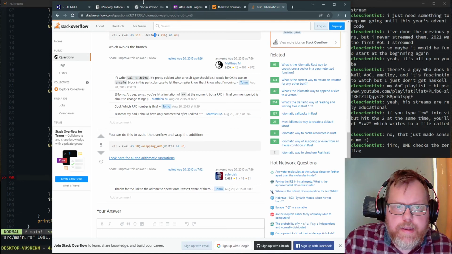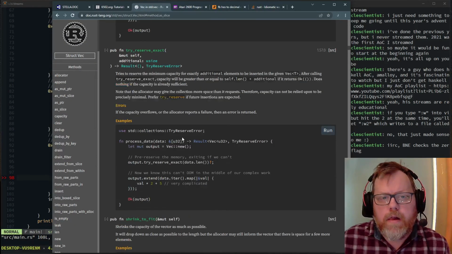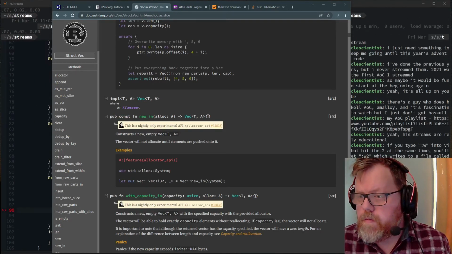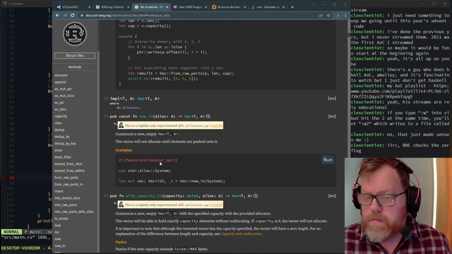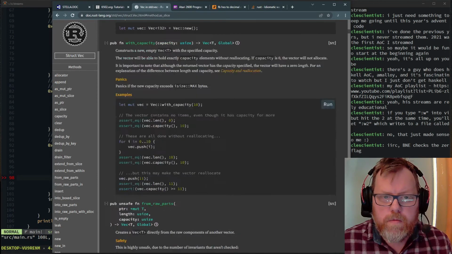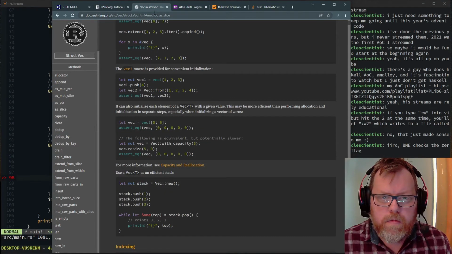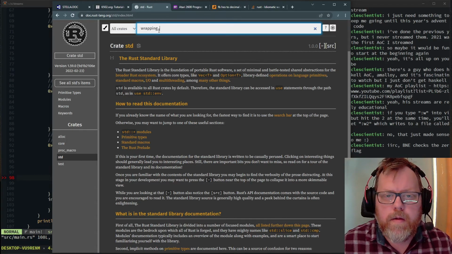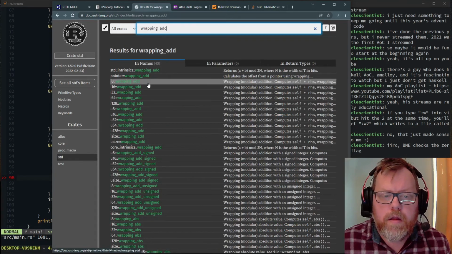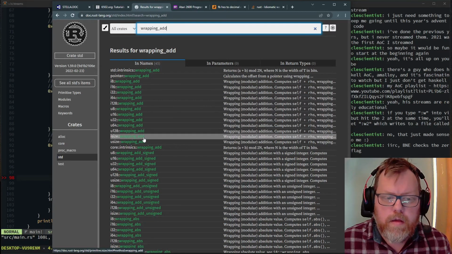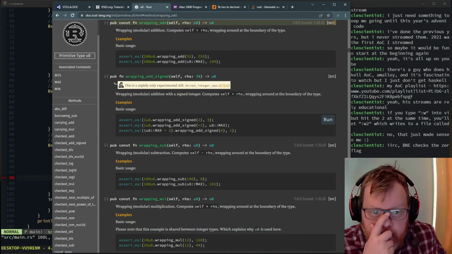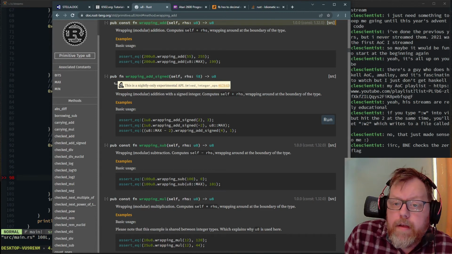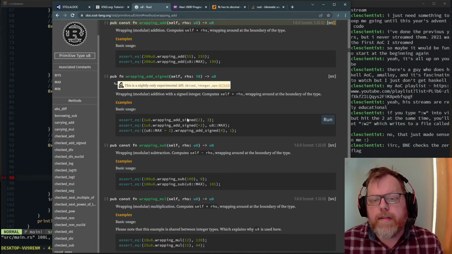Wrapping add. That's what I need. Okay. I think I don't need to. These are okay. So wrapping add. Wrapping module. Right hand side. Wrapping around the boundary for the type. So yeah, I think that's what we need.